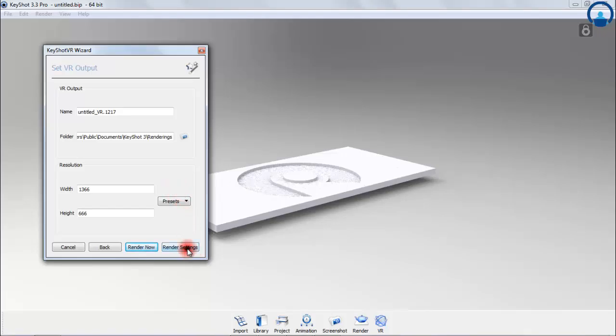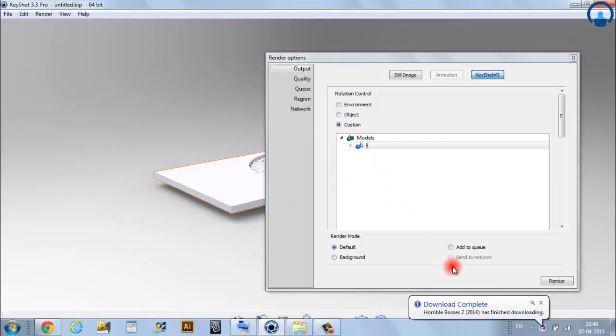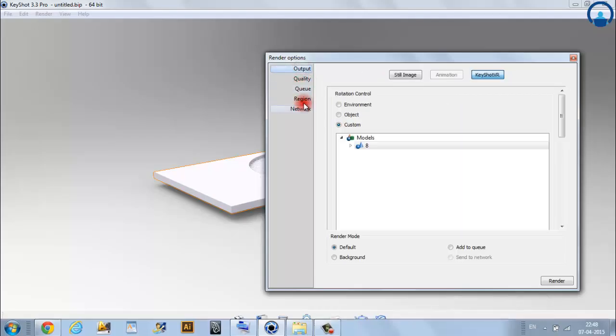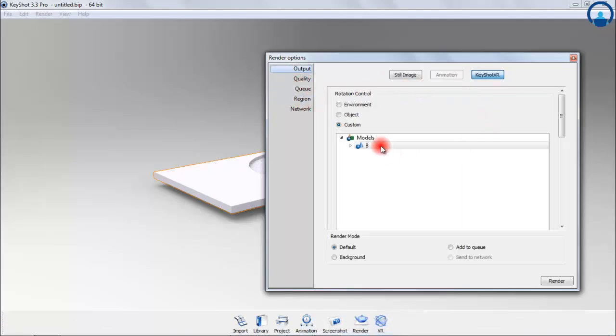If your image resolution is locked in your image settings, it will also be locked in the main window. To render the Keyshot VR with default render settings, click Render Now, and for advanced settings, see Lesson 3.